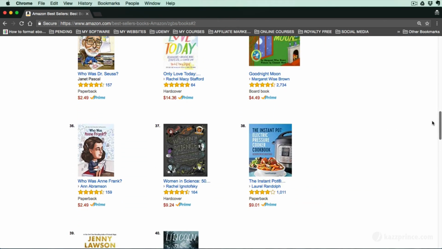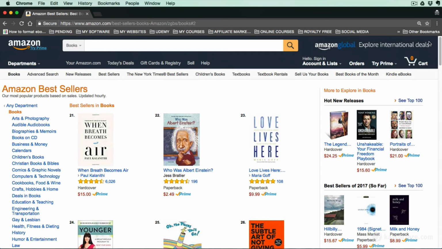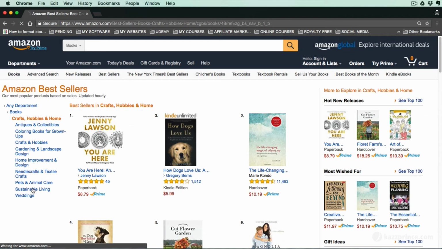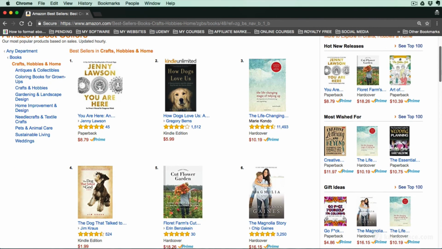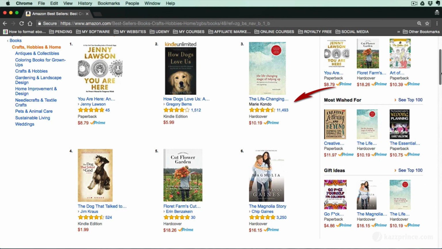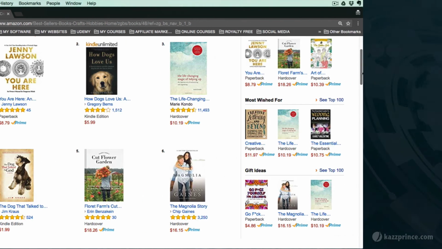Then, if you have a particular area of expertise, I'll choose crafts and hobbies. You can see people are still interested in keeping their spaces nice. Here's a book about tidying up and another about home renovation. And pet care and maintenance is always in demand.